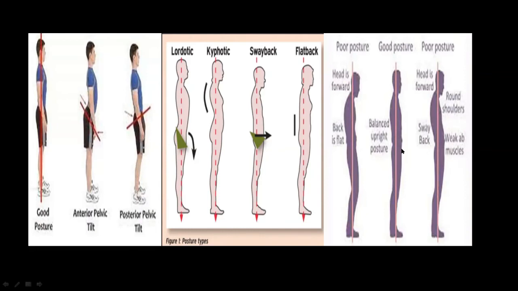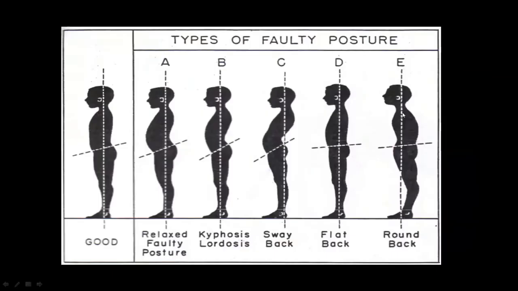As you can see, these are different types of posture. The lines passing from the top represent the line of gravity and how it passes in relation to the segments. Good posture, faulty posture, kyphosis, kypho-lordotic posture, sway back — the entire pelvis is shifted forward in mild anterior rotation. Flat back posture is where both the lumbar lordosis and thoracic kyphosis curves are decreased. Round back posture is where the shoulders are rounded more anteriorly and the knees are hyper-extended backward.